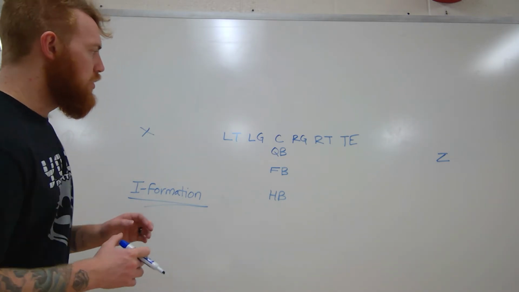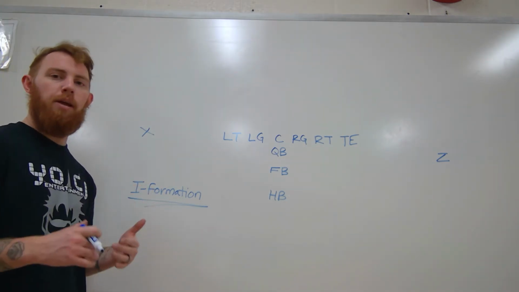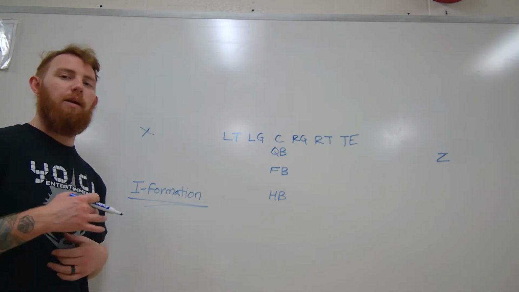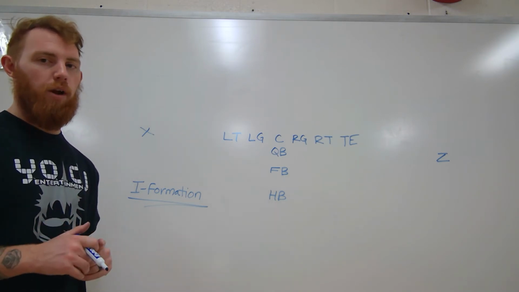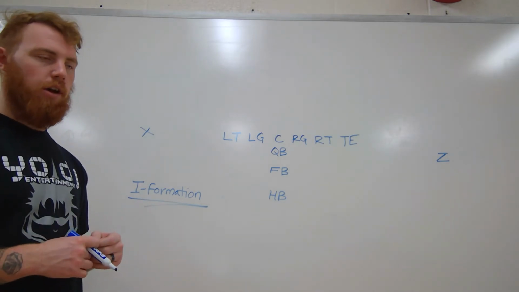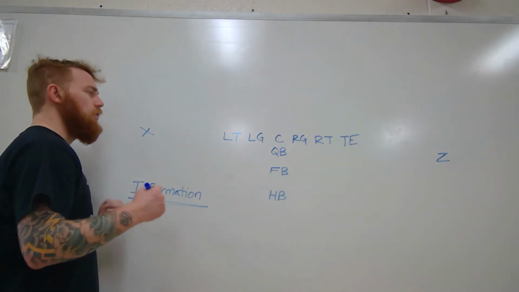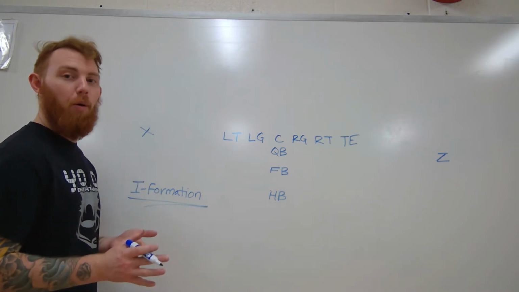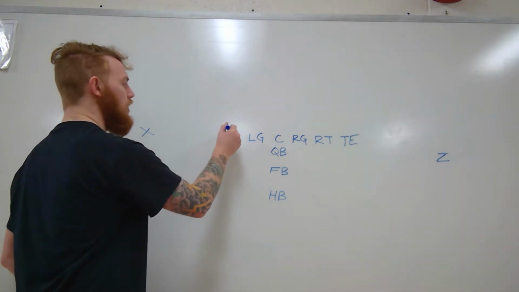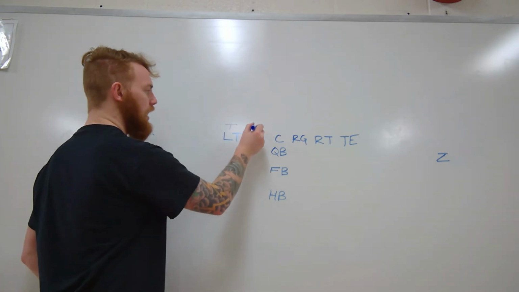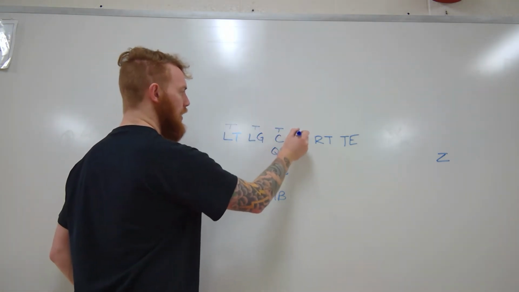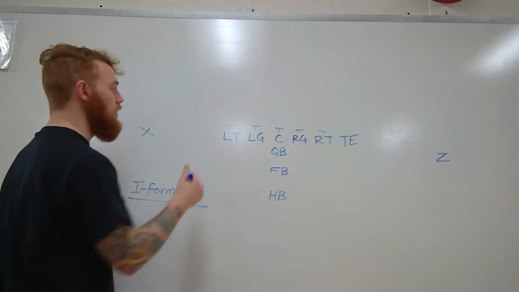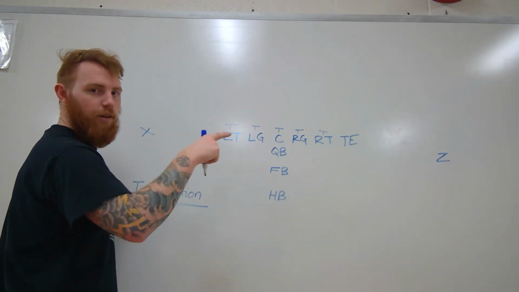So let's run what is a very, very basic play out of I formation. Now I'm going to diagram a passing play more so than a running play. But we'll start with the offensive line. So the offensive line in diagrams, it's extremely boring if it's a pass block. It looks just like this. It looks like little T's coming off of each position. Some people just do this, especially I do this myself. And I'm sorry that it's cutting in right through the glare.